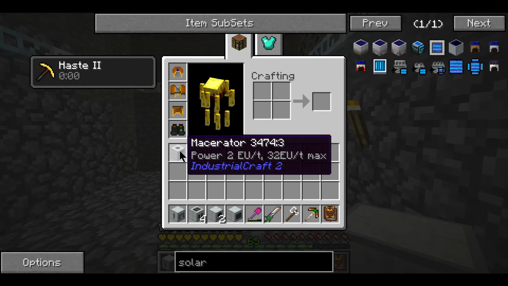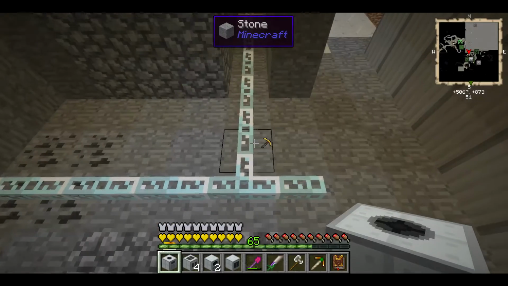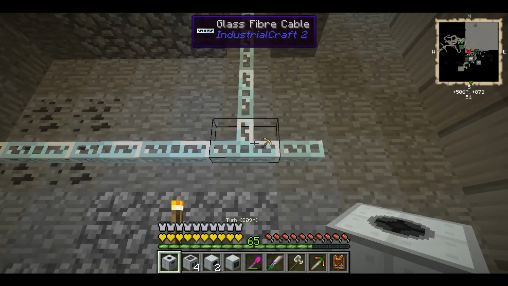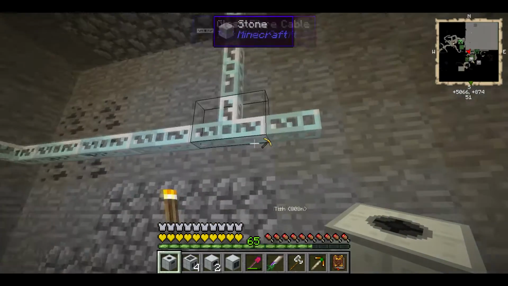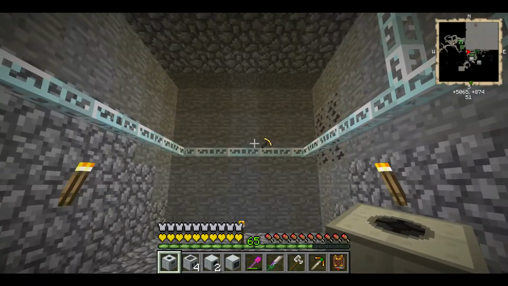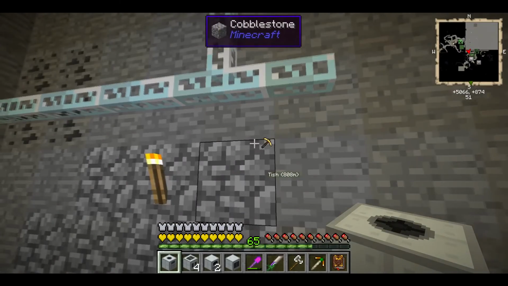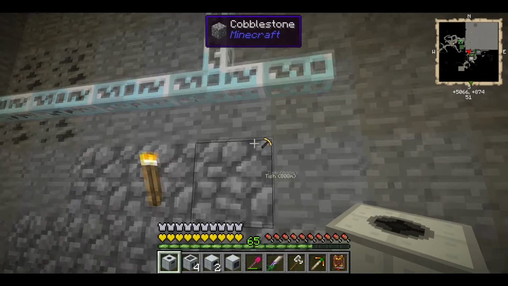I gotta tell you, I feel wrong punching the Fames one to pick it up because I feel like I'm punching some guy in their face. Nice. I'm actually tempted to put these in the wall, the glass fiber. Actually, that's what I'm going to go ahead and do.